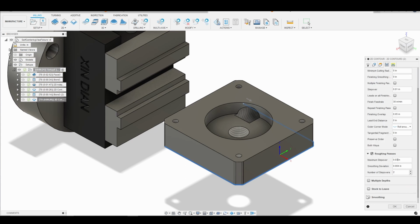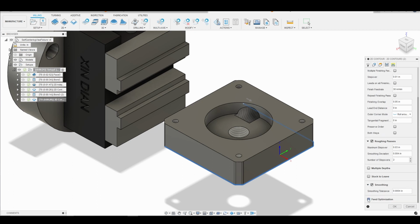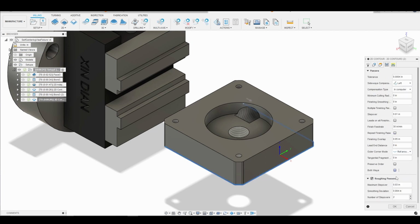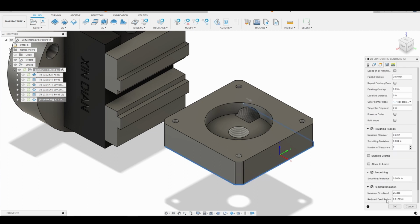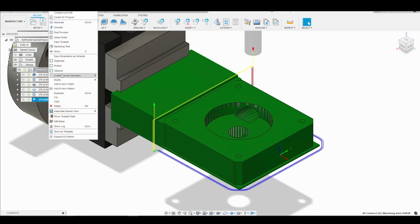All right, if you wanted, we could enable smoothing and feed optimization. So we'll go ahead and do that. Could do that on the previous contour as well if you want. You could go back and enable smoothing and feed optimization. So we'll click OK. And now we'll go ahead and simulate.